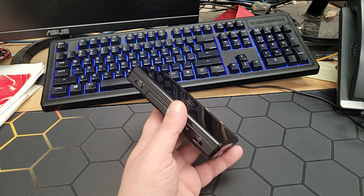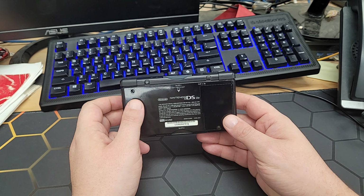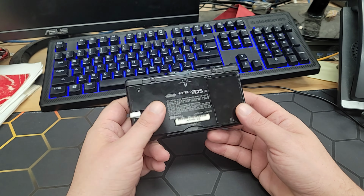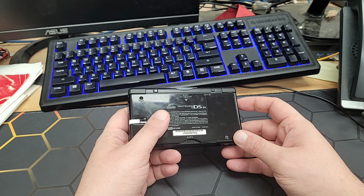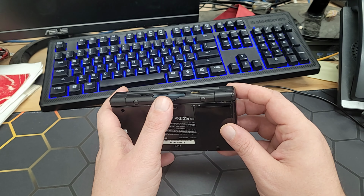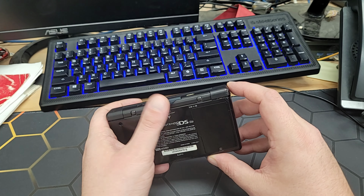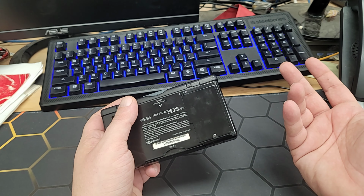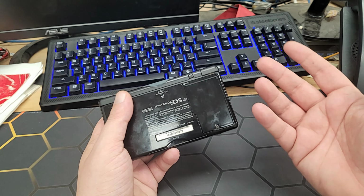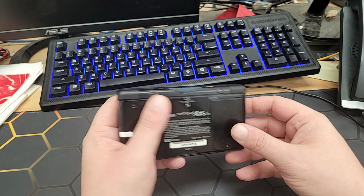Anyway, tell me what you think. Tell me if you own a DS Lite. If you do, do you use it? Do you use an R4 card? Or are you like me and went for the cheap Ace 3DS or whatever brand? I would like to try out the Easy Flash Parallel, but that thing is five to six times the price of this Ace 3DS, and it's doing the same thing. The Parallel looks cooler, but I'm not going to see it besides the little end piece here, so I don't really care if it looks cooler.